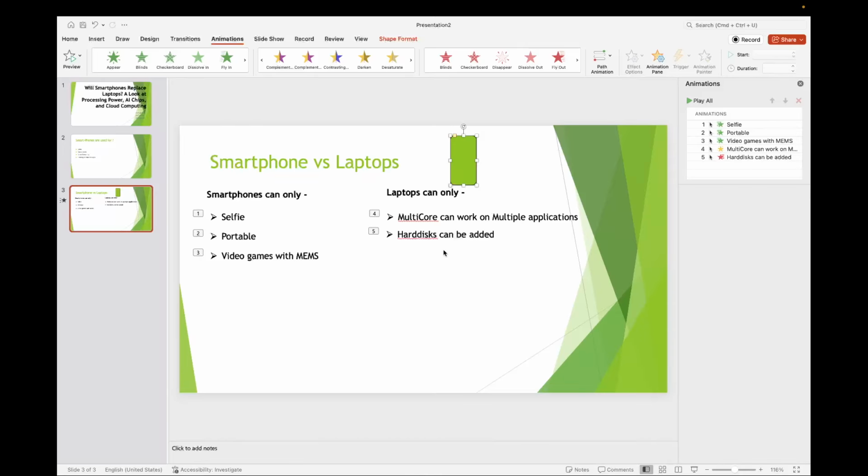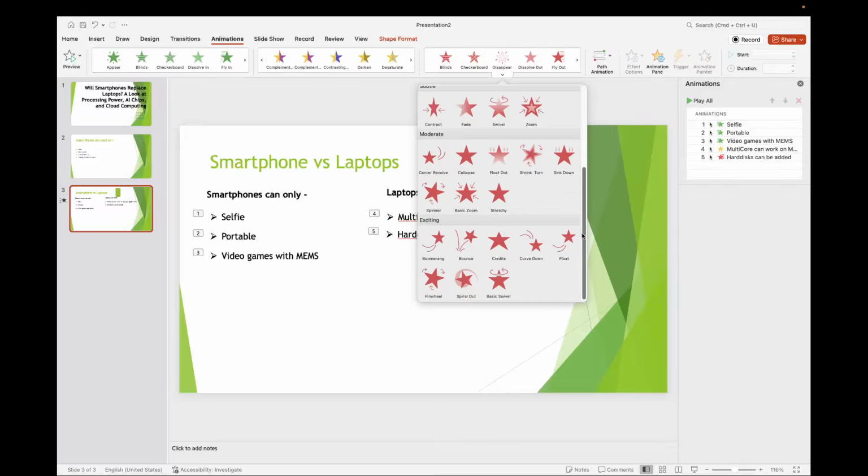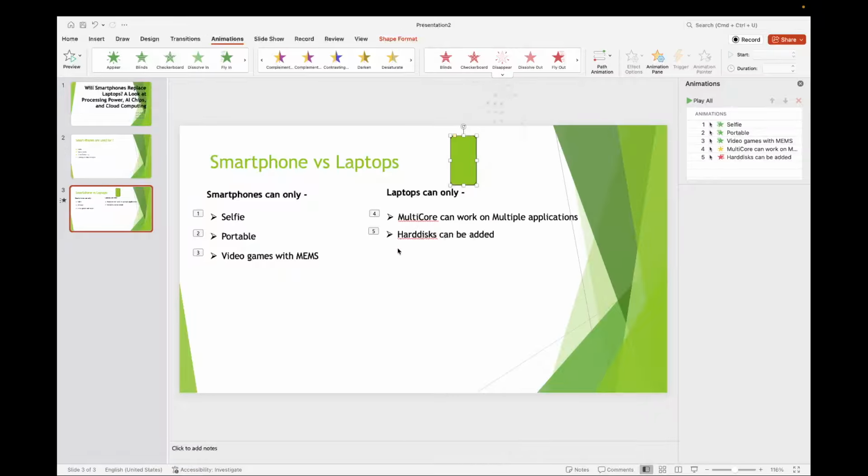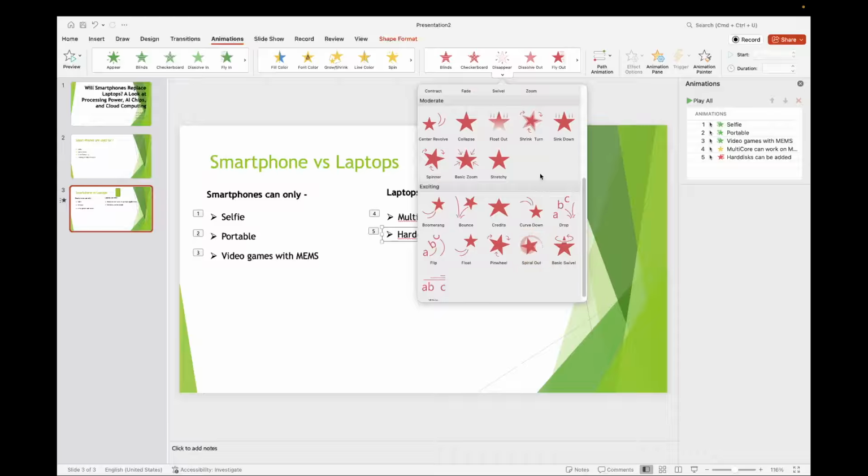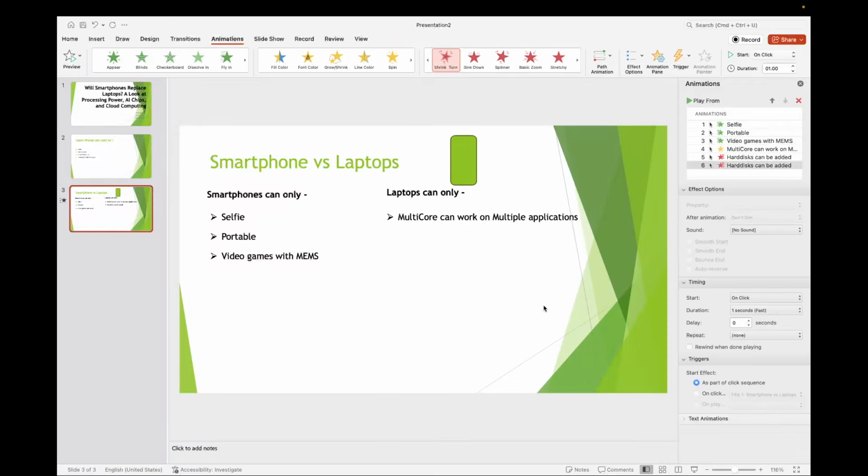And I will highly encourage that your slide should have pictures or something like that also, which transition in or which have the animations coming in over there at blinds, at checkerboards, and you have a lot amount of options available. Let's just say you have this hard disk can be added over there. Just see this thing shrink turn. You can see what's happening over there. It's having the entry and exit over there. This one is the entry one, this is the exit one over there.